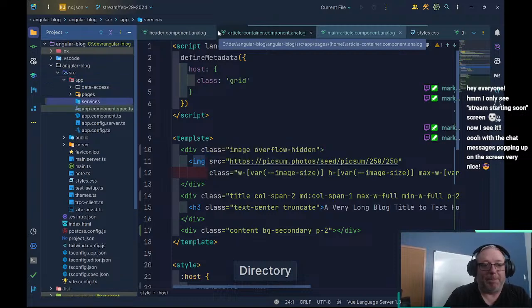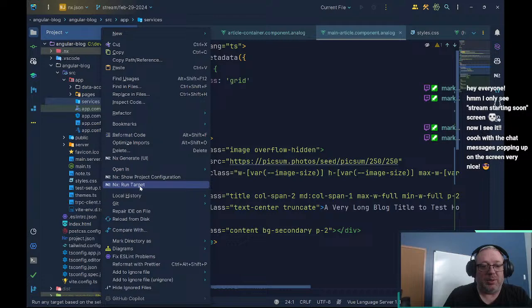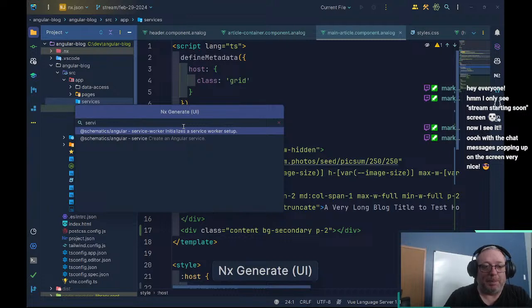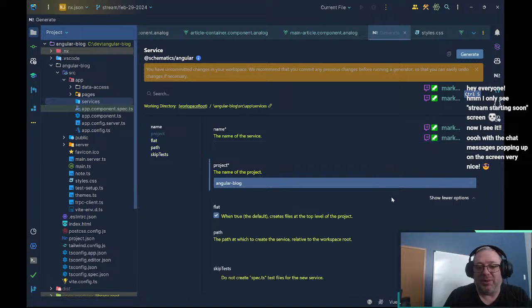Services. And inside of here, we will generate a service. Oh, that's interesting. That's a new message that they recommend. That's fine.